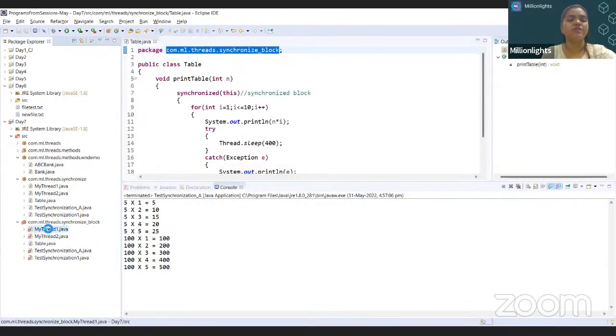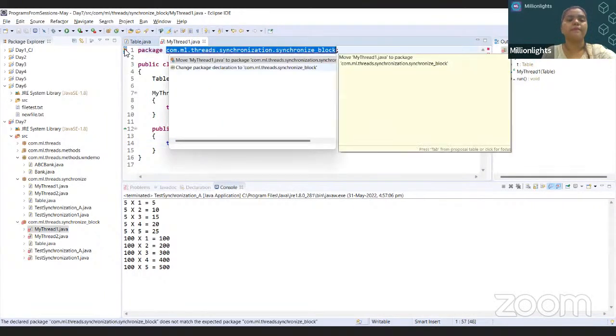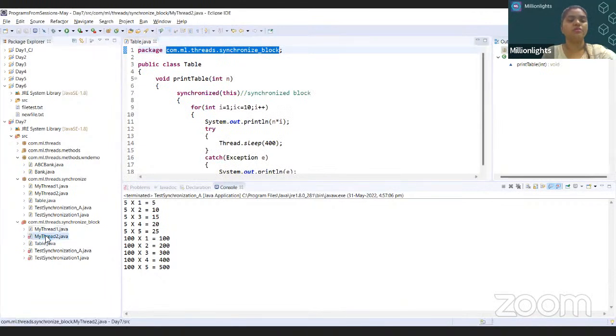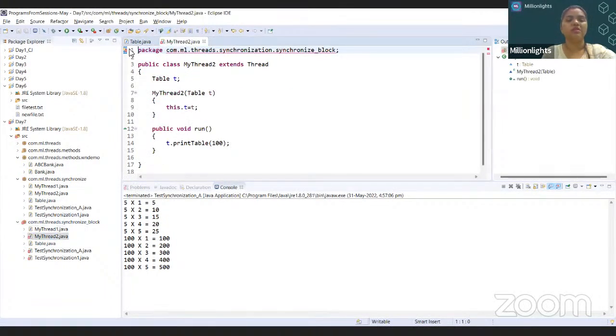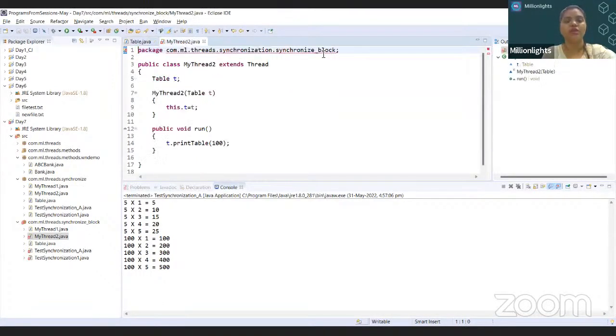You want to check, so this is my thread 1. I just have to call it with this object. So I just have to give this object, and then it is going to work. Okay. Let me just take this and copy paste. Otherwise, I have to wait for the indices to show up and perform for me.